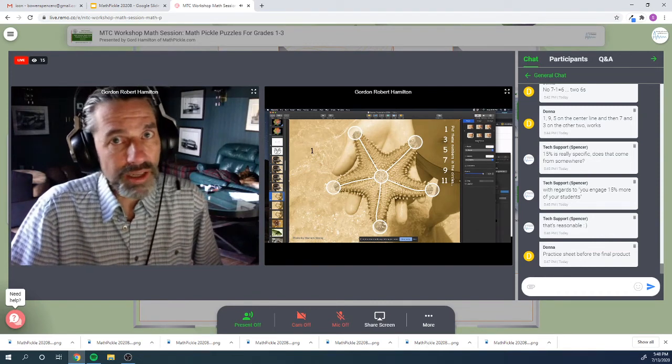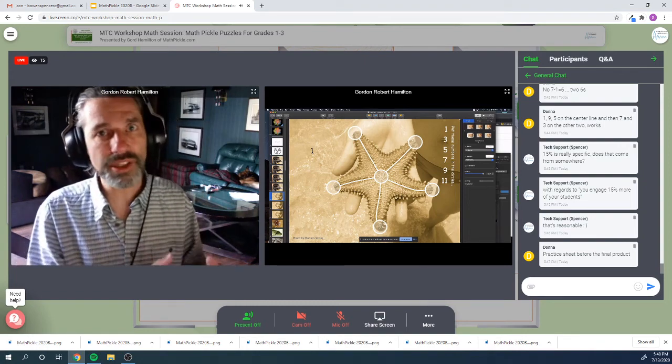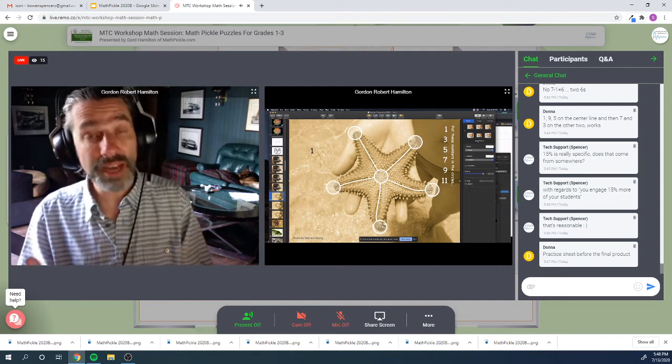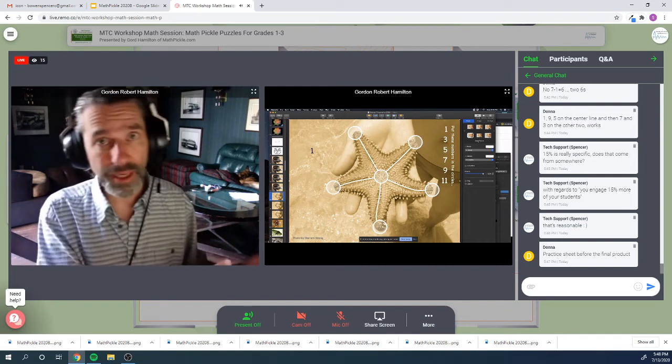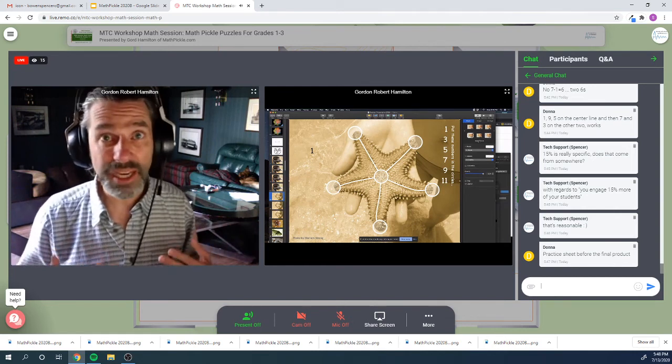It's actually gone into art classrooms. So it's been taken up by the art teacher in a school. It started out in the math classroom and it ended up in the art classroom. So that makes me happy.